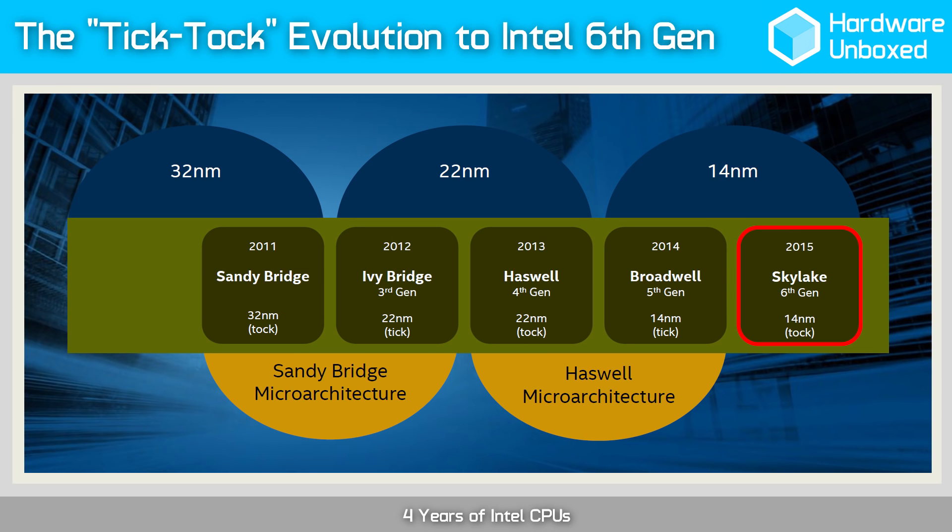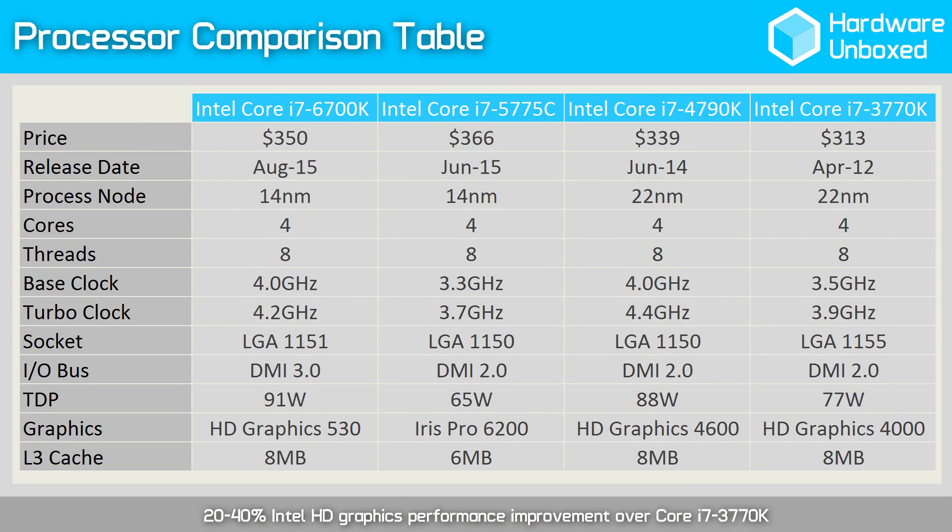The continued incremental baby steps Intel has been taking for years made me question if there was any real need for Sandy Bridge Core i5 2500K and Core i7 2600K owners to upgrade, especially if they were predominantly gaming. After looking at a number of gaming performance articles focusing on games such as Rise of the Tomb Raider and Tom Clancy's The Division, I noticed the 2600K and 6700K weren't that far apart, especially considering these articles weren't overclocking the CPUs, putting the 2600K at a 15% clock disadvantage. Interested to compare five generations of Core i7, I resurrected my old gaming rigs.